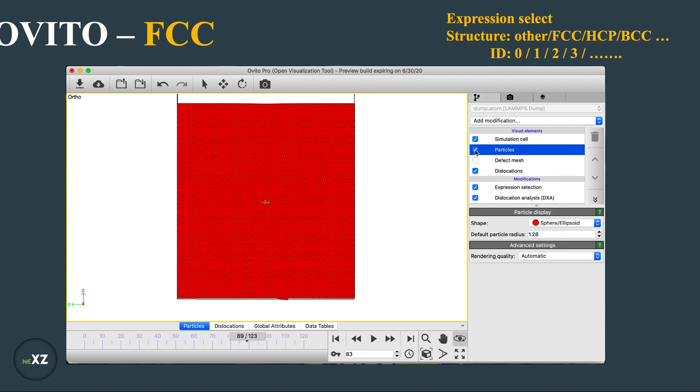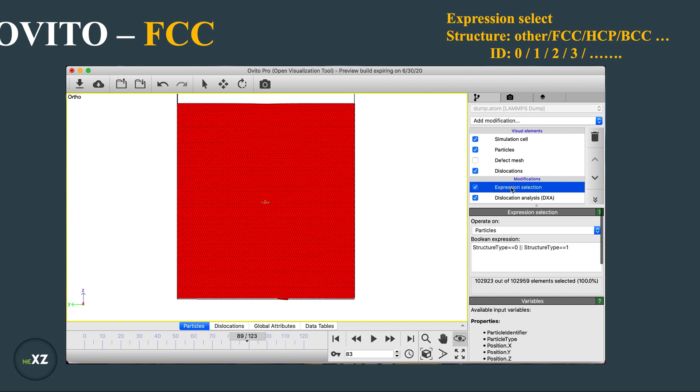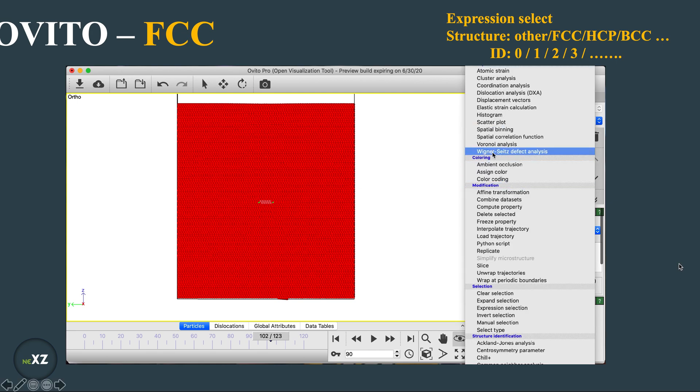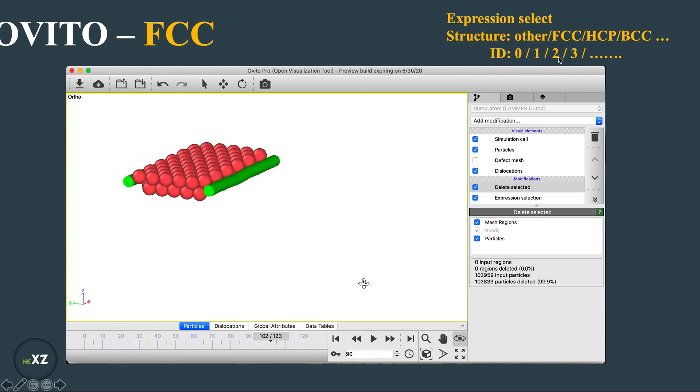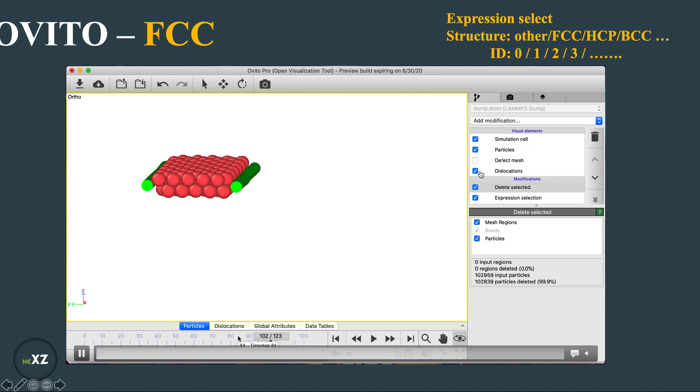So these are the boolean expressions I will give and I do particles, so these many particles are selected you can see here. I go some thermodynamic steps ahead and you can see that the particles selected have changed. And now I go, I delete, I delete selected particles and you can see the partial dislocations as well as the stacking fault atoms which are nothing but the HCP atoms. So you can see the HCP are represented by 2 which are red in color.